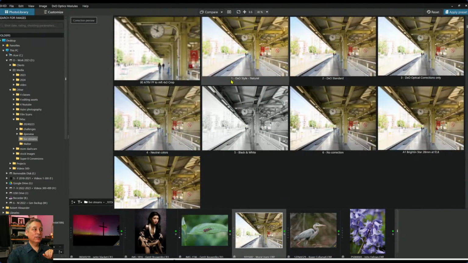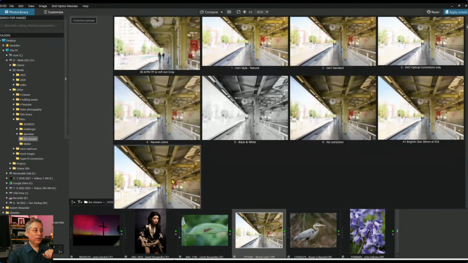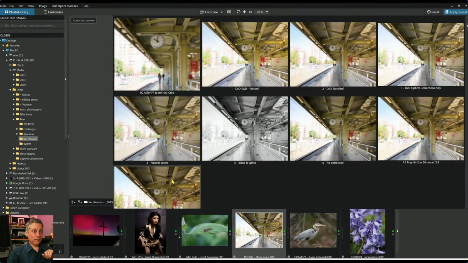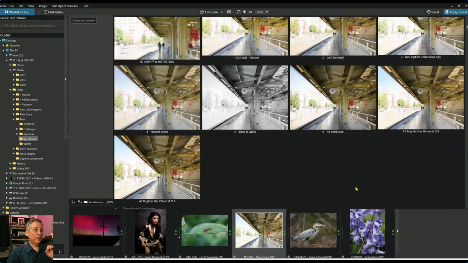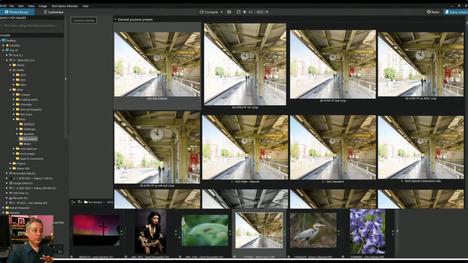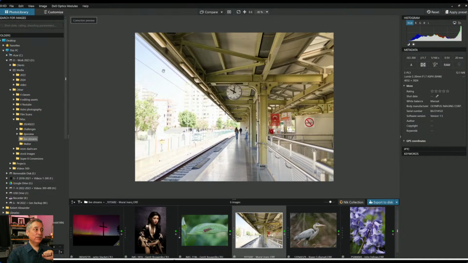Now down here, you'll see number 1, 2, 3. These are the standard presets that come with DxO. And sometimes you only want to do optical corrections. You can do that. You can apply the natural style, etc. I don't use these very often myself because I've kind of designed my own preset. And my preset, we'll select it.